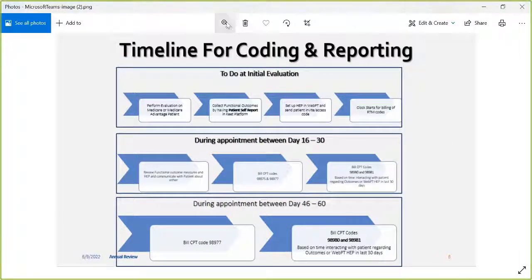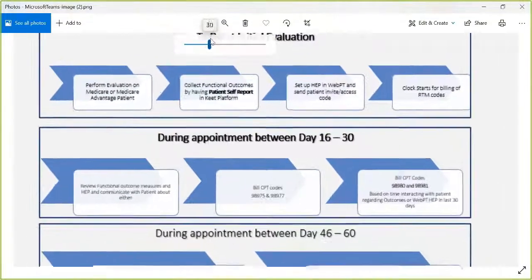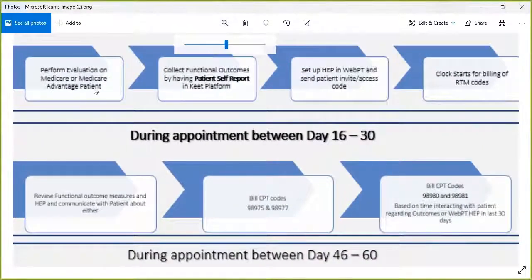so just to clarify, this is only Medicare patients for now. But you perform the initial evaluation, they fill out their key intake for functional outcomes. You set up their account in HEP and WebPT, which happens automatically.